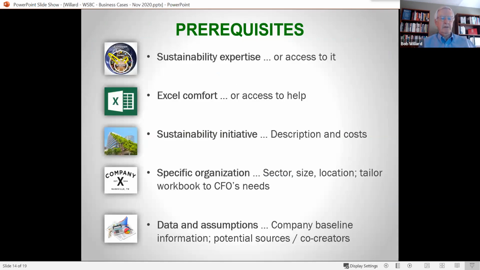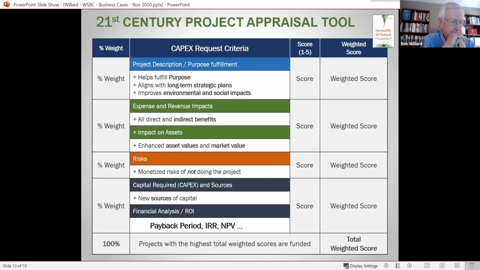So I'm going to go into some of the prerequisites of doing this, but any questions about what I just went through there? How it works? You can download the tool as many times as you want from my website. You can take it, you can make it your own, you can brand it as yours. I don't care. It's a way in which you can have a more useful conversation with decision makers, honoring the way in which they normally make decisions, and providing them with information in a format that is more comfortable to the way in which they would expect it to be.